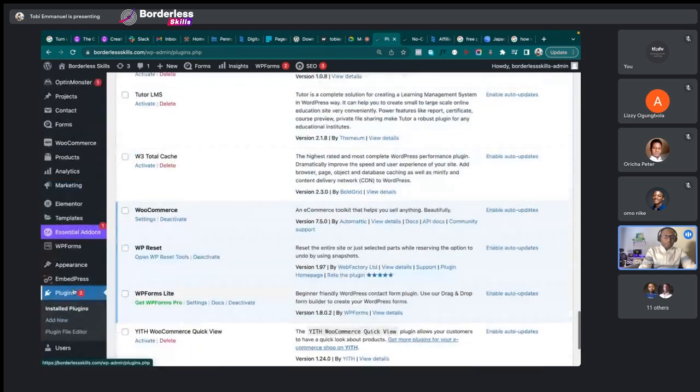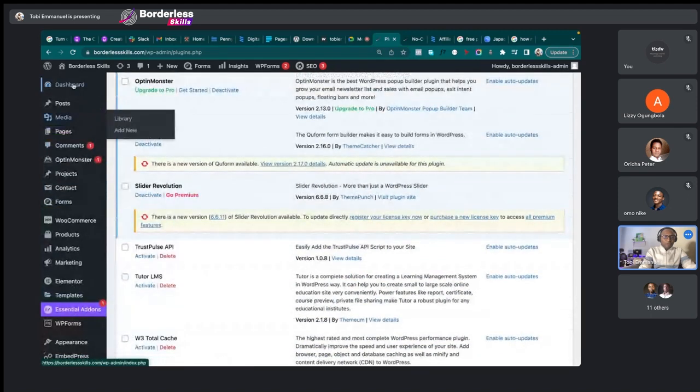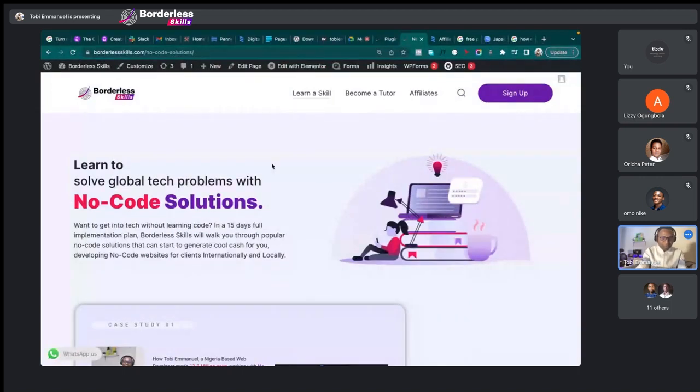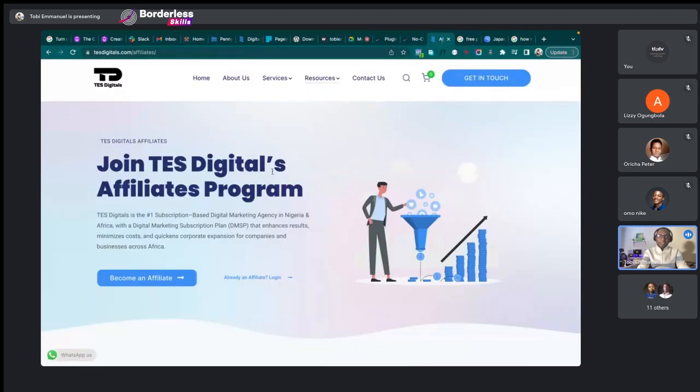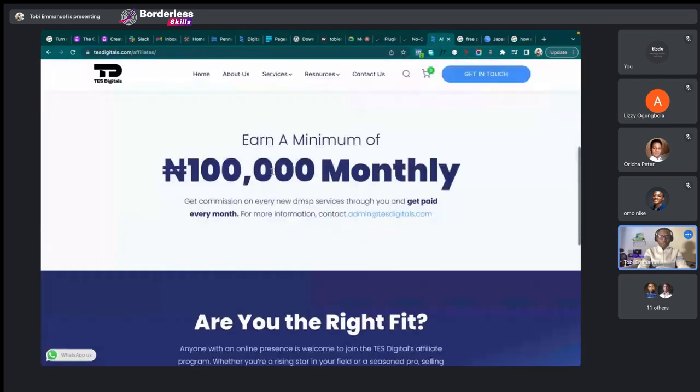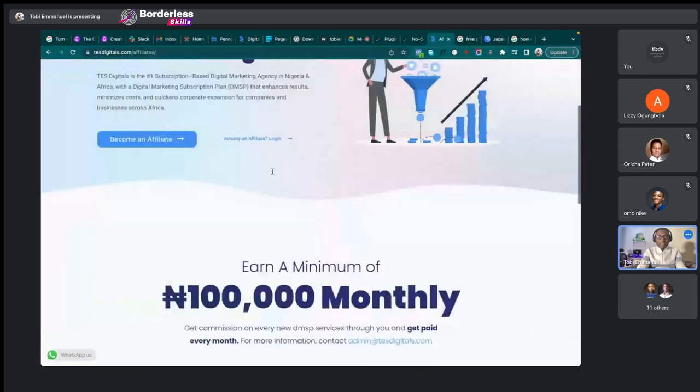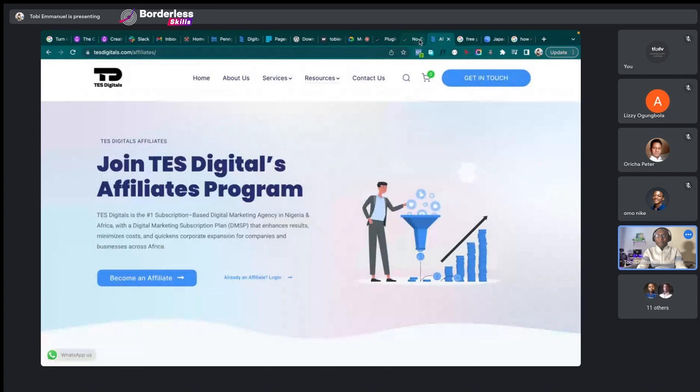One last thing I would like you to take note of. Okay, we already talked about it, is posts and pages. So right now, I'm going to walk you through the server side. How can you also get this kind of dashboard? Because I want you to start developing your own website. We want to develop something like this. Or let's find a simpler website. Okay. Let's just find a page. Or is it possible for you to replicate this? I want you to start with developing something like this, a website like this, or a simpler one.